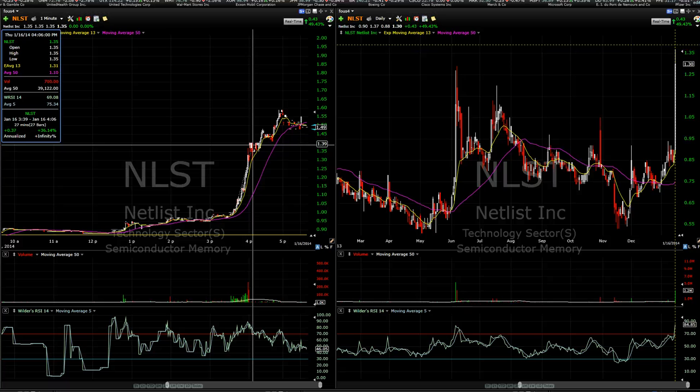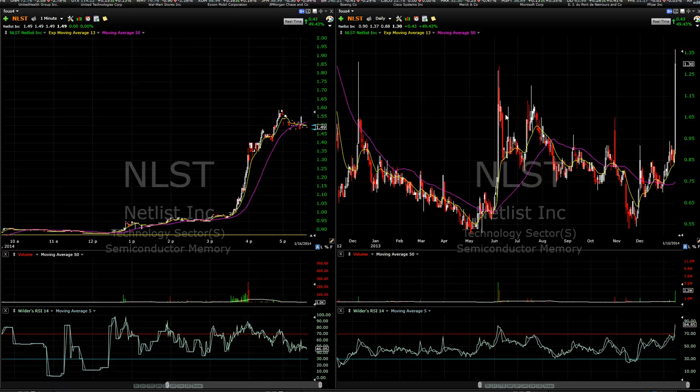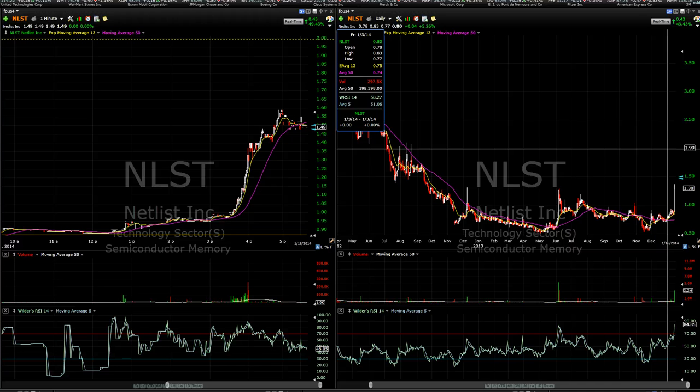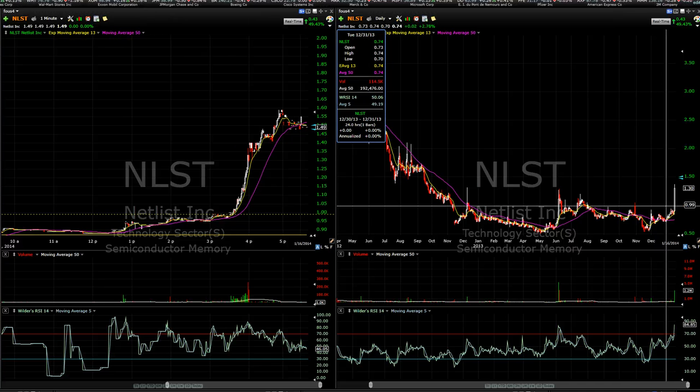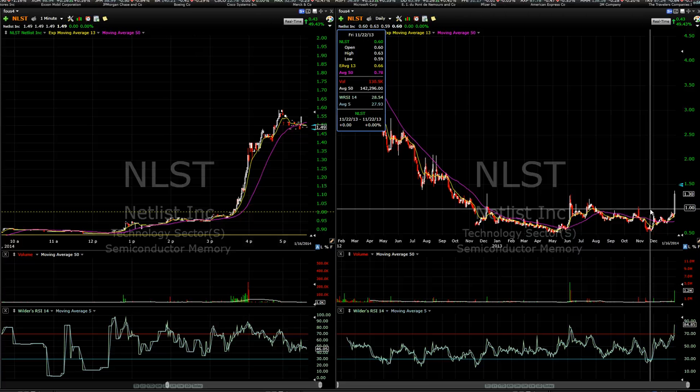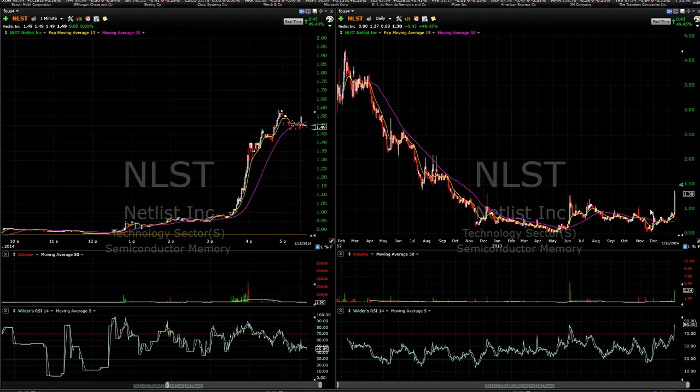Huge play on NLST for us into the close. It's gapping open tomorrow — gold patterns typically make a run to $2.00 per share, so it's definitely possible. Will that happen? Who knows. I usually just identify patterns and sell way too early, then watch the thing run to like three dollars. But trading is not about making the perfect trade — it's about identifying the right patterns and getting a piece of that pie. I could swing the 5,000 shares up to $2.00 or it could drop to a dollar tomorrow and I lose all that gain. You just kind of have to play it by ear and trade to the best of your abilities.